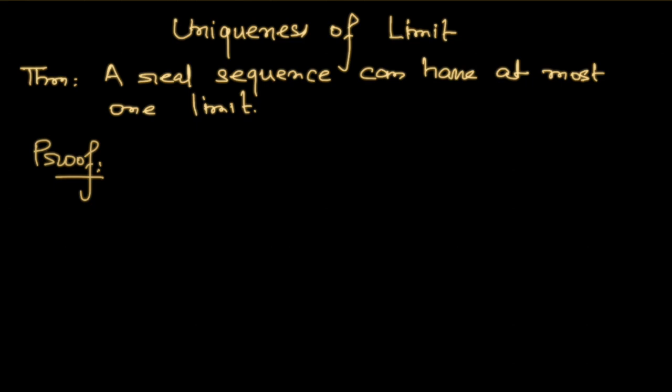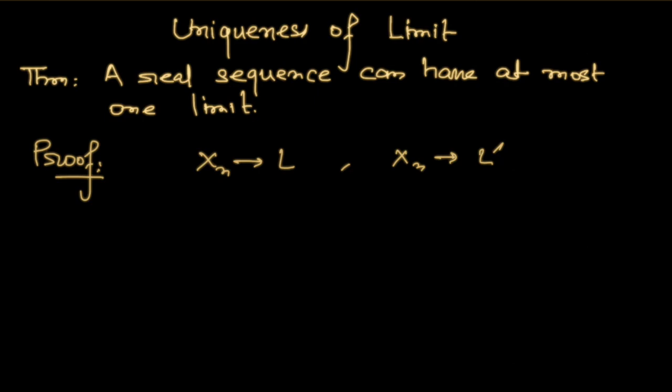This is the reason why L and L prime have to be the same. Now let's jump into the proof that limits of sequences of real numbers are unique. I am not saying that they always exist, but if they exist, they are unique. Consider a sequence x_n, and x_n converges to L, and also, since it is a uniqueness proof, we have to take two things with similar property, x_n converges to L prime.